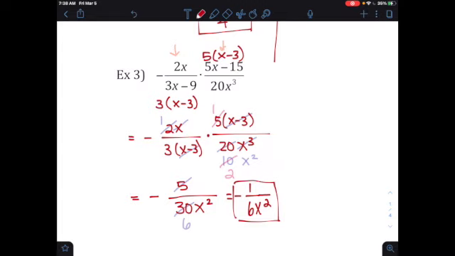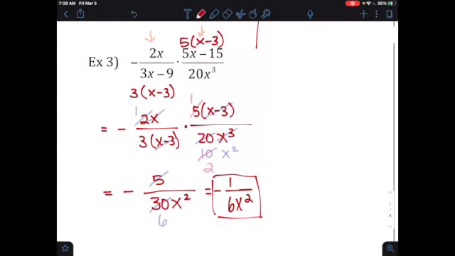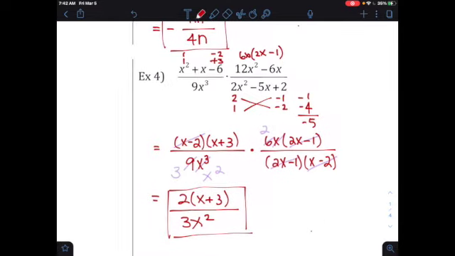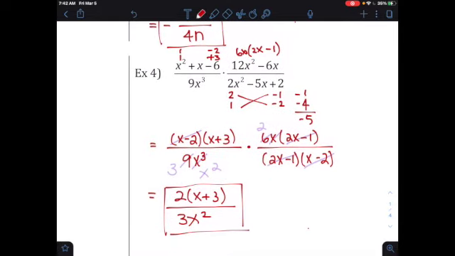So make sure you factor when you have more than one term. That's example number 3. Please try example number 4. So for example number 4, I left the work for you. Don't forget it's 3 terms, so you need to factor. And then pull out things they have in common right here. And then don't forget that if you factor out things, you need to make sure that you double check your factoring right there. And make sure you understand when you cancel things, it's really 1 that's left, but usually we don't write it if we have more than just 1. Anything times 1 is the thing itself.